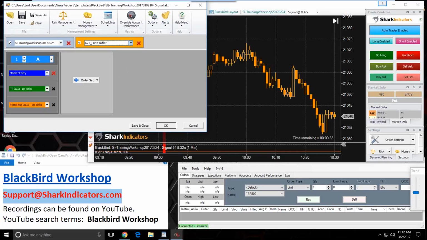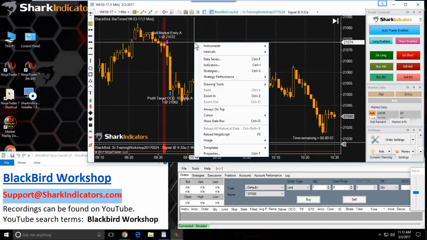There are different requirements between an add-on to the chart versus a strategy. So the simple answer is no. NinjaTrader does not allow you to change the account on the fly for a strategy, unfortunately. That would be kind of cool if you could, but NinjaTrader does not allow that.